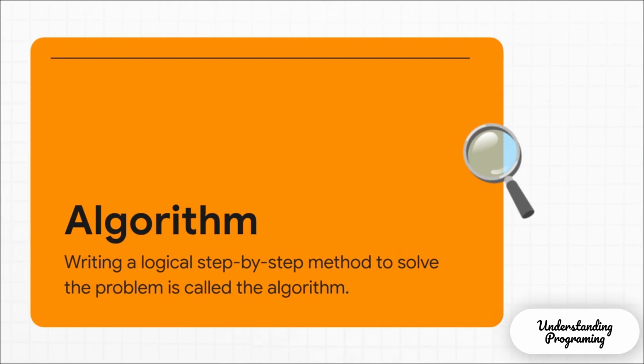Before you ever write a single line of code, you need a plan, and that plan is called an algorithm. I want you to forget about code for just a second. This is all about pure logic. An algorithm is the step-by-step recipe you create to solve your problem, written in just plain English. If you can get the recipe right, the actual cooking, or in our case, the coding, becomes so much easier.